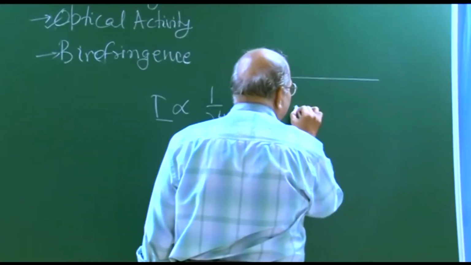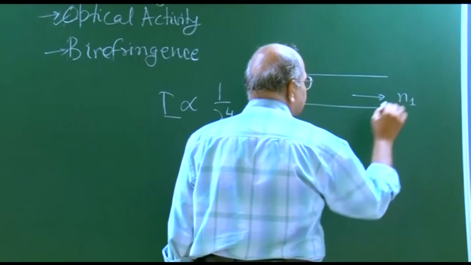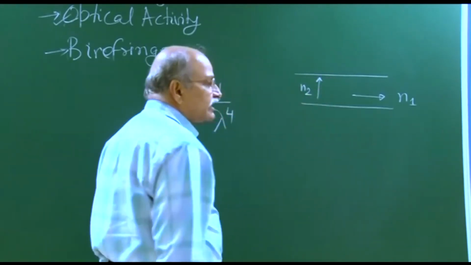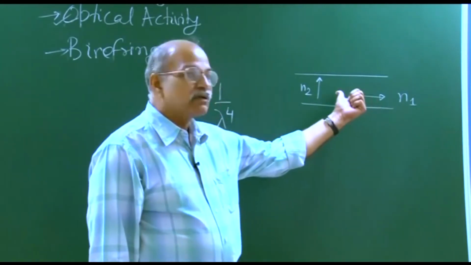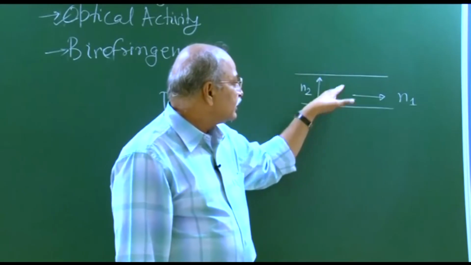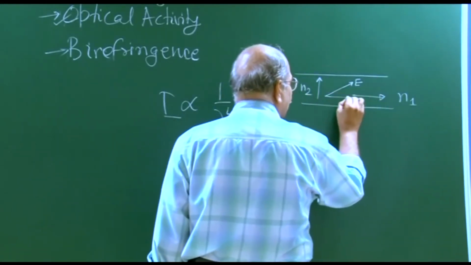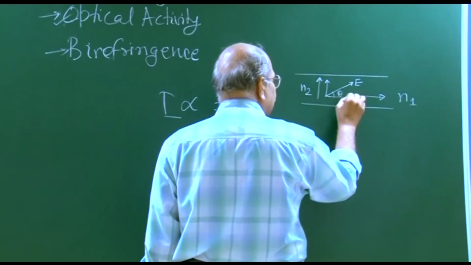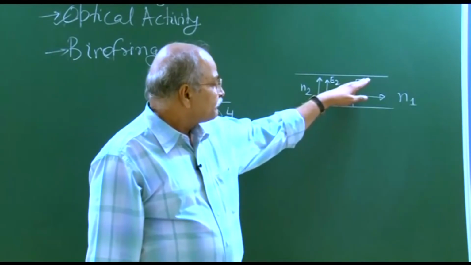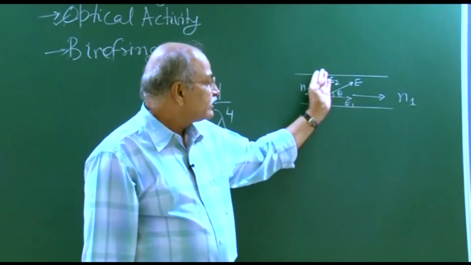If the electric field is along the length of this tape, the refractive index is different, the speed of light is different, and if the electric field is along the width of the tape, the refractive index is different. Light is going perpendicular to the surface of the tape, so the electric field will be in this plane, but the electric field can be this way or at some angle. So if it is at some angle, you take two components, one along this direction and the other along this direction, you can call it E1 here, E2 here. So initially the electric field is this way, then you can think of it as a combination of two linearly polarized lights, one polarized in this direction, another in this direction.